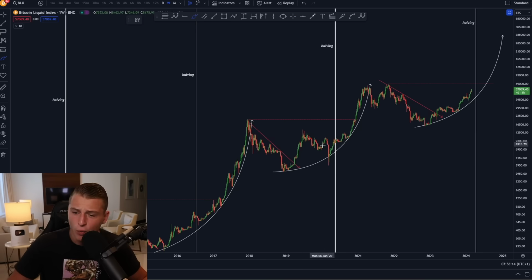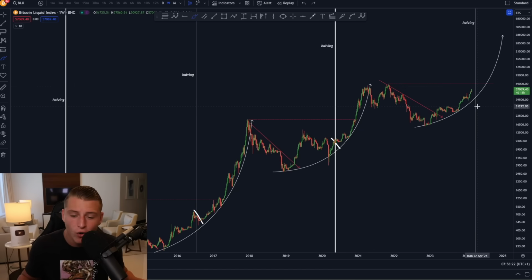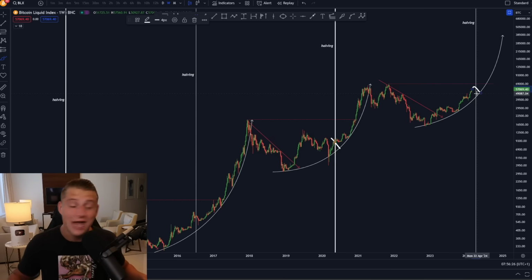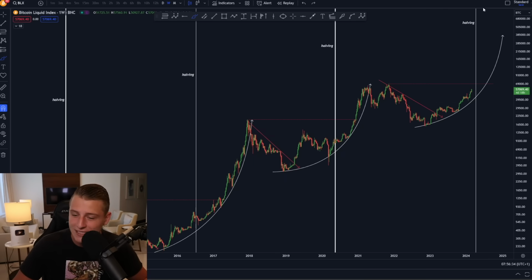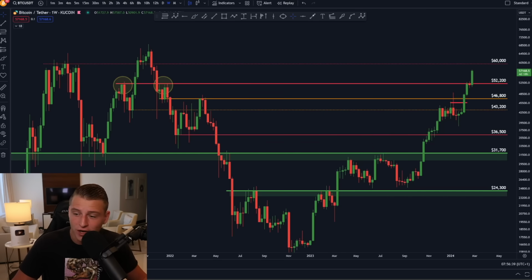Maybe let's say we're going to get that slight rejection like we see every single time before or around the halving for Bitcoin, and then the bull market starts. But anyways, we are not far away from it. And if we were to get a correction before Bitcoin halving, which has happened every single time historically speaking, I'm not counting it out at all. It will only be a great opportunity to prepare yourself for that next Bitcoin bull run. So this is the time to prepare yourself. This is not the time to get fooled.